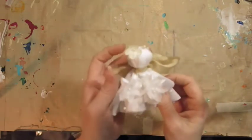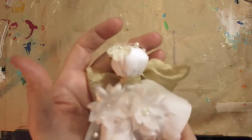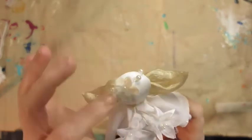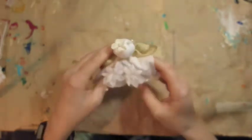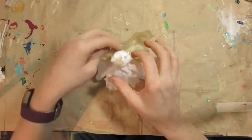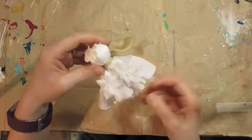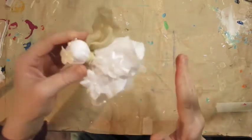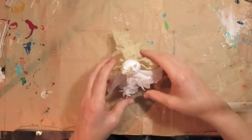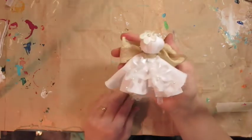This is a cute little flower fairy, primitive flower fairy doll. There are little flower hands and a little flower in her hair, on her head. And I cut this skirt so that she'd stand up on her own. But of course, you could always make a dangle there and she could go up on the wall. So there you go, that's what it's like inside. The netting there is quite stiff, so it will stand up on its own. And yes, I hope you liked my little primitive doll. She's rather cute.